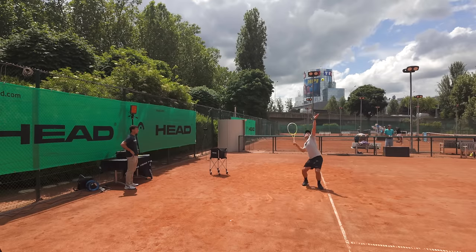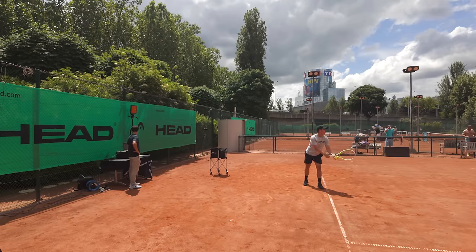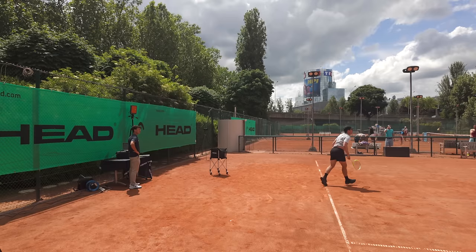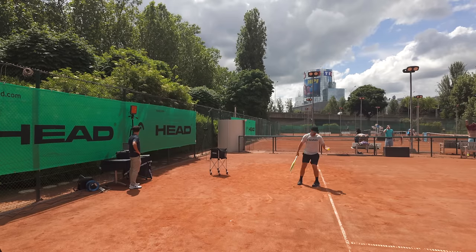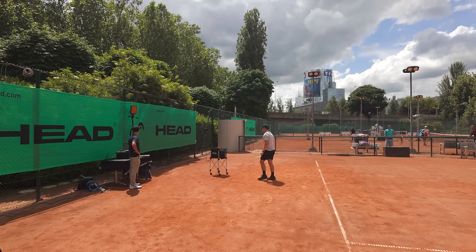Finally, it came to my kick serve, and this was honestly where I saw the biggest benefits to using the Head Extremes. After hitting just two kick serves, I really felt a big difference in the amount of spin that I was getting on my kick. As you know, I normally play with the Head Speed and I hit kick serves for my second serves quite often. And so I could really feel a direct difference when using these rackets. And it really showed in the data too.